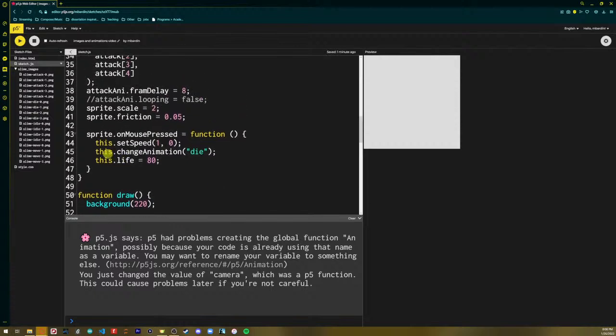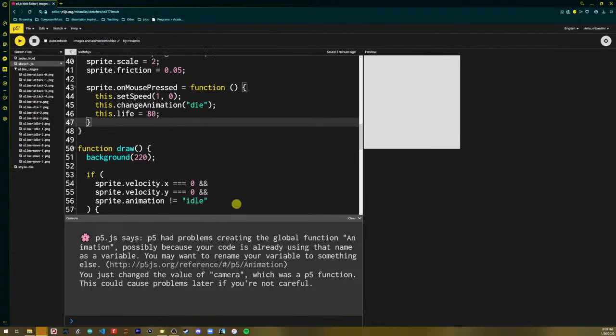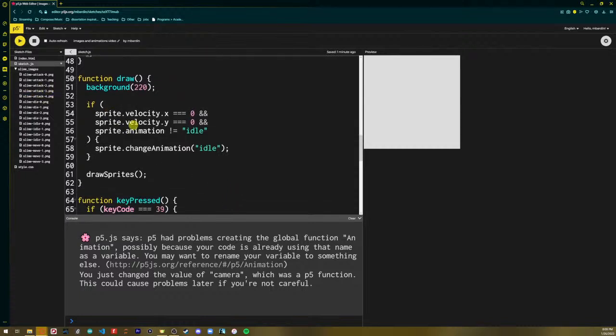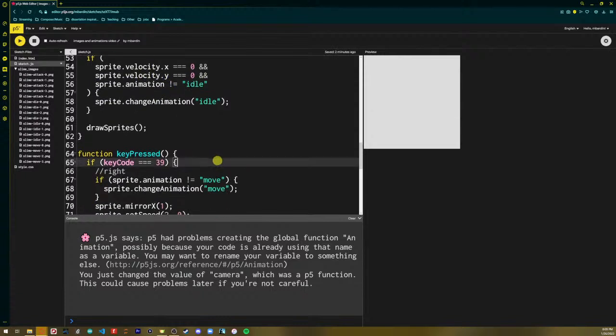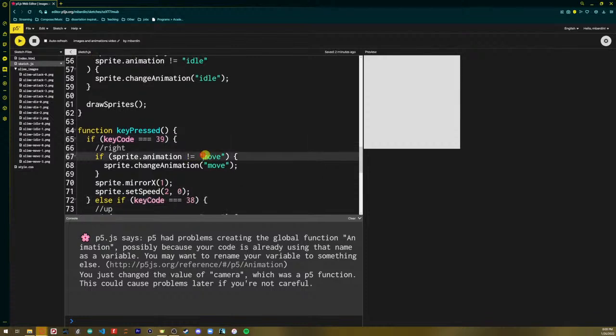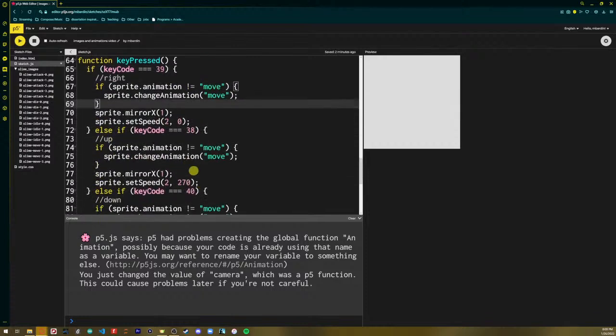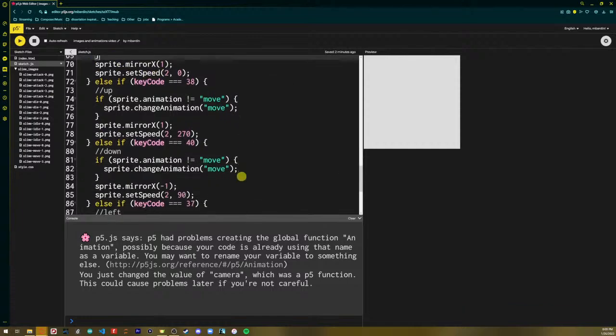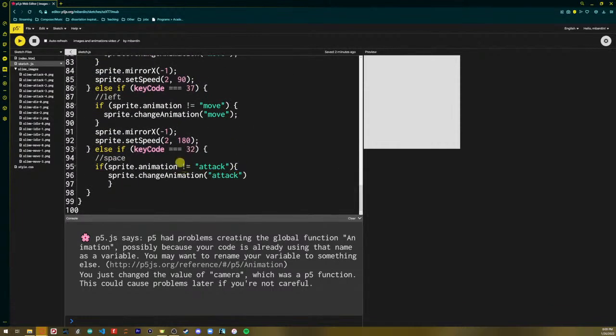A few other small things I did: this is how you can go about having a sprite respond to being clicked on. Basically, you just make a small local function, and whatever you tell it in those brackets will be what happens when it gets clicked on. I had it set up here to check what animation was specifically on the sprite by that name we gave it before. So basically, if it had an animation other than the one we wanted, we would set it to the one we want. I can move it around with the keyboard in different directions, and again, each one would set the proper settings for that.